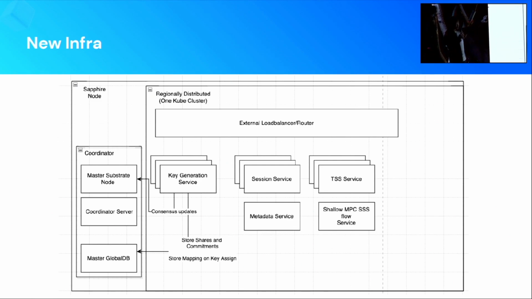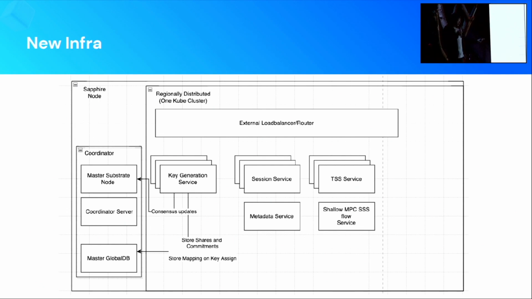This is one node, and there are maybe like 30 or 40 of them running, and you'll choose a subset of nodes to secure your application. Now, this one node is actually not a single server, as would be typical for a blockchain project. For us, this one node actually needs to operate like a full cloud setup.